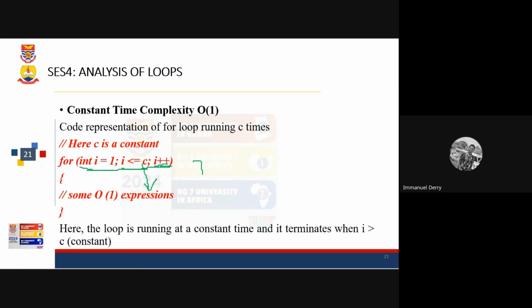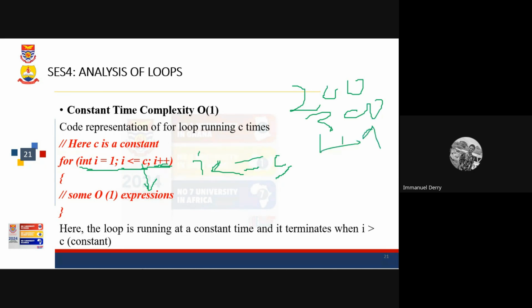So we have, is I less than or equal to C. And I'm saying that this C is a constant. So the C could be any value, maybe 200, it could be 300, it could be 400, it could be 1, it could be 2, it could be 3. So in that sense, since this is a constant value, then we can evaluate the loop and say that it is big O of 1, which is a constant time operation.